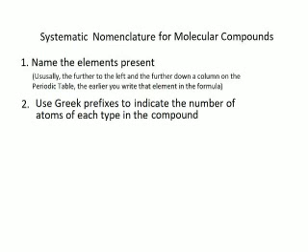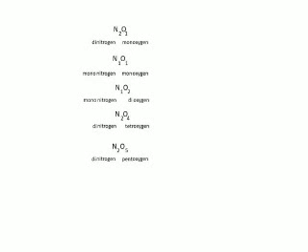And so we have to do something that distinguishes the 5 different compounds from each other. The obvious difference about the formulas is the number of atoms they have in each one. And so that's the important information. We have to use Greek prefixes to distinguish the number of atoms of each type in the compound.